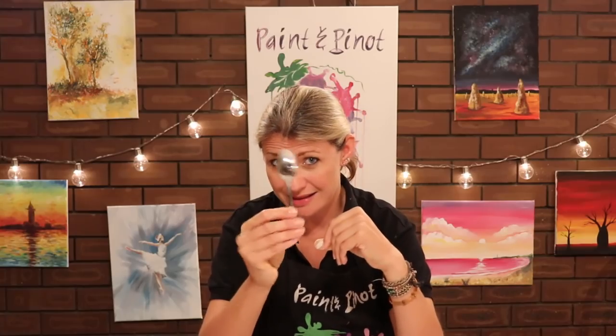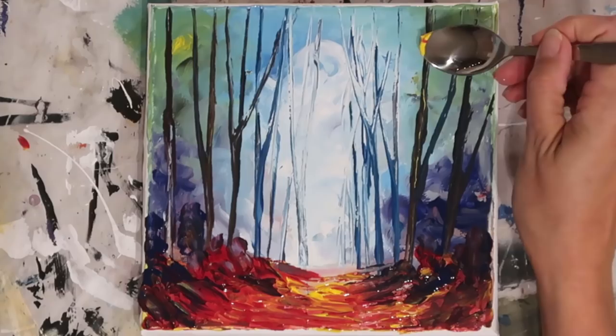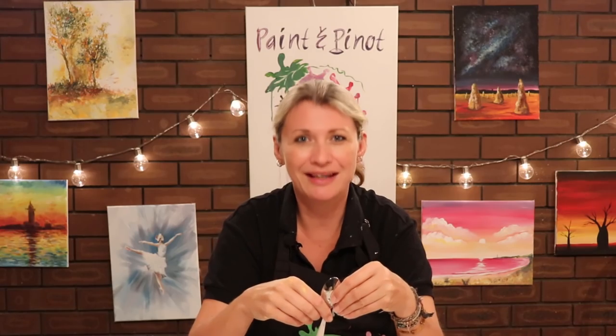And finally the teaspoon. This is going to be the main tool for actually generating the leaf effect — the closest thing we're going to use in terms of palette knife work, because that's when you're going to get those gorgeous textured leaves. So let's see how we get on. Here we go.